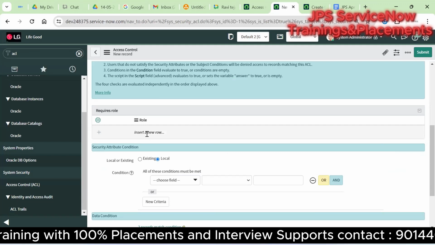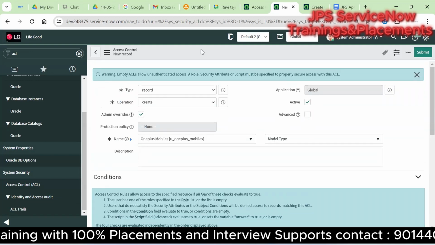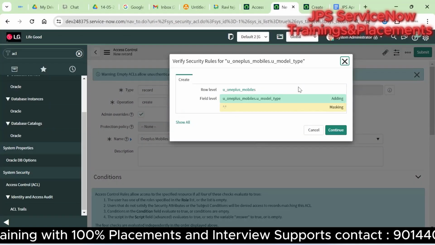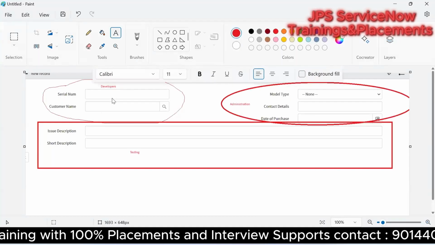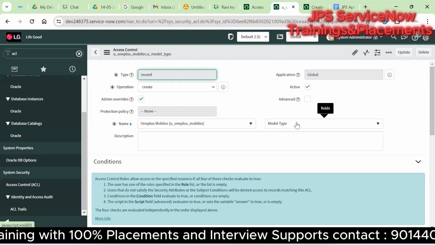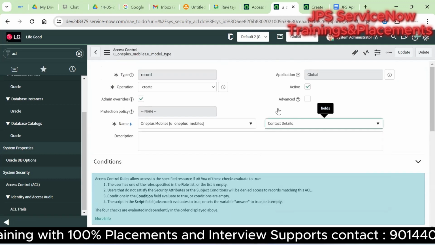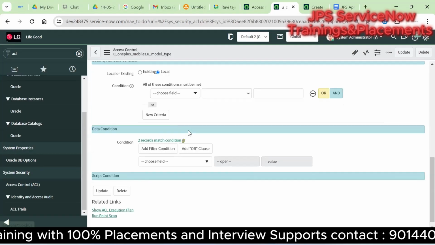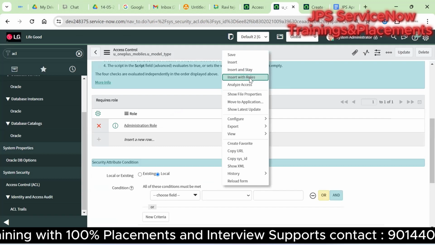Administration report, and contact details. This is also the same for administration people. So I'm just trying to click on insert with roles.